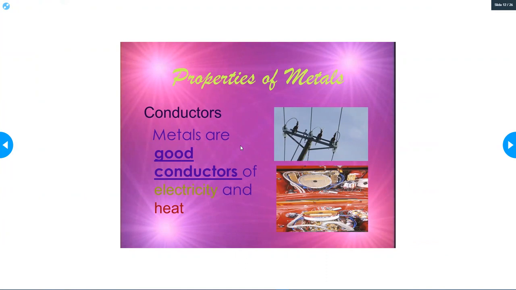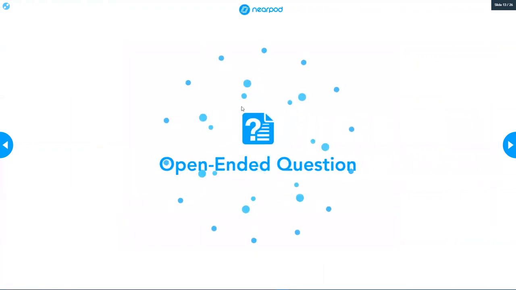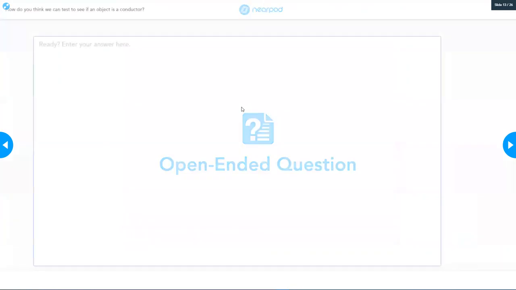Another property is that metals are good conductors of electricity and heat. Last year in fifth grade, you should have learned what a conductor and an insulator were. A conductor is something that actually lets electricity and heat move really easily. That means it's going to move through it really quickly. You should have done some tests last year in fifth grade on conductivity. So how do you think we could test to see if something was a conductor? You're going to answer that and hit submit.